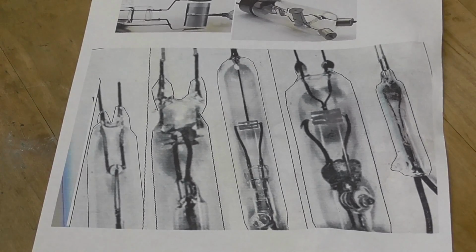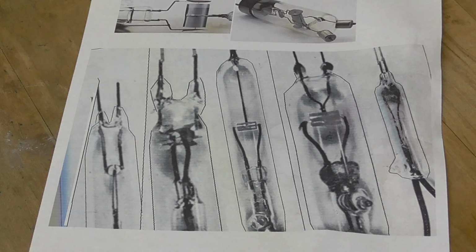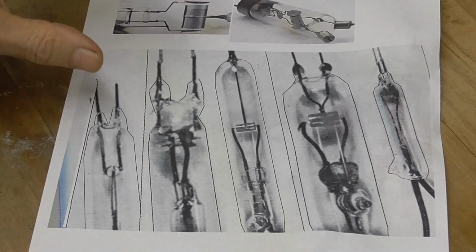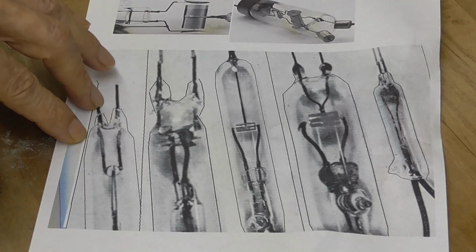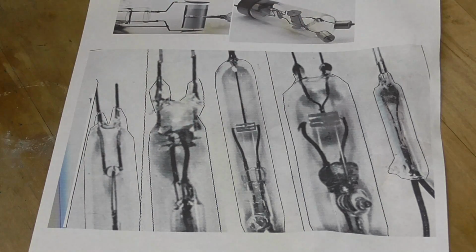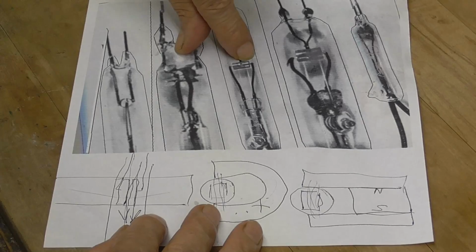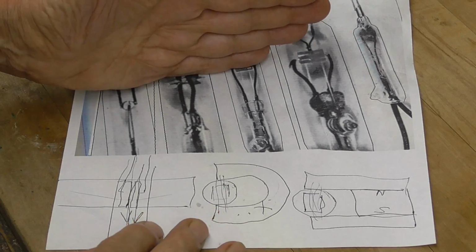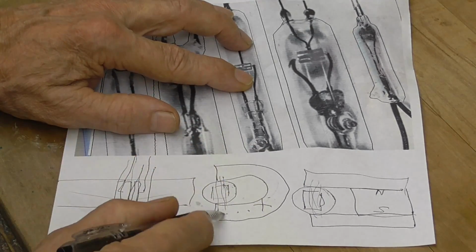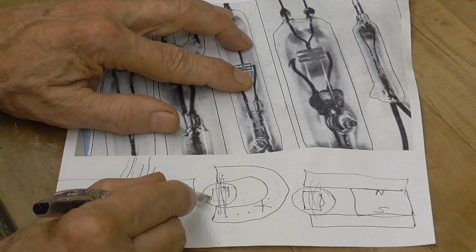Now, what we're going to try to do is make a primitive magnetron. Now, these things, all of these are designs that were made back in the 30s, maybe as late as the 40s, but these were mostly in the mid to late 30s. In these magnetrons here, the axis of the plates is placed perpendicular to that of the tube. And that's made to where the tube will fit in a pole piece like so. You take like a horseshoe magnet and the magnetic field is parallel to the axis of the plates.